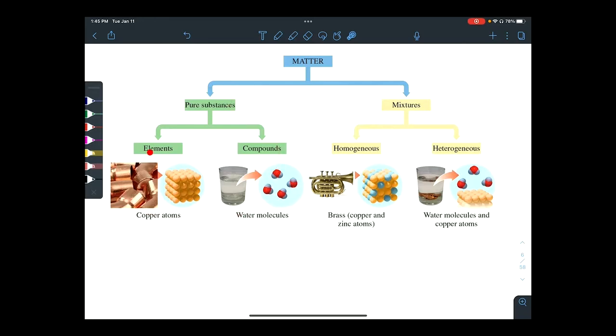We have pure substances, elements and compounds fall under those two, and then we have mixtures. Of the two types of mixtures, we have homogeneous and heterogeneous, and I'll go into the details within there. A lot of homogeneous mixtures, like salt water, are completely uniform all throughout when you dissolve the salt. Heterogeneous, typically you have different phases present. We don't typically work with heterogeneous mixtures in this course. We mainly work with elements, compounds, and homogeneous mixtures.